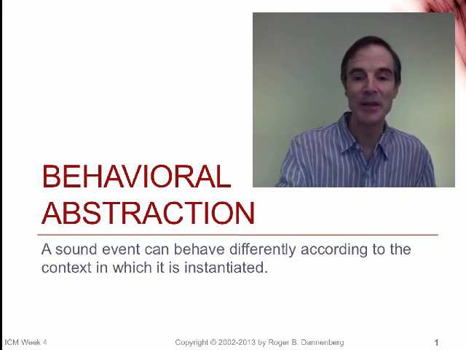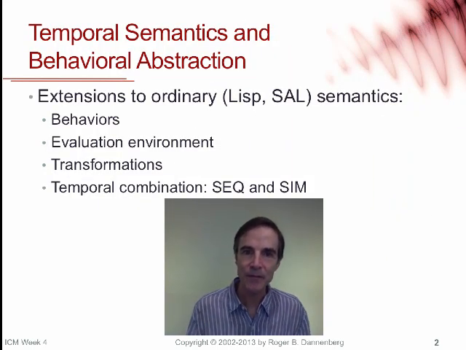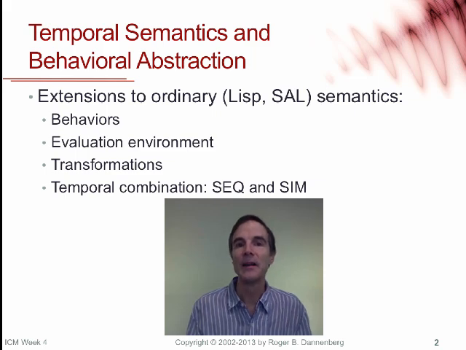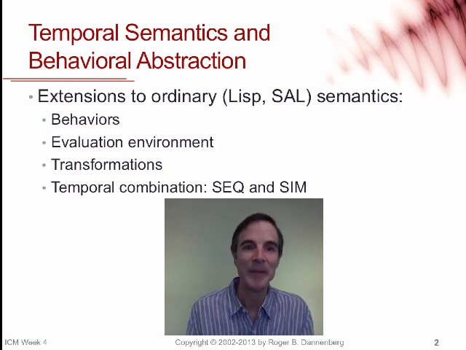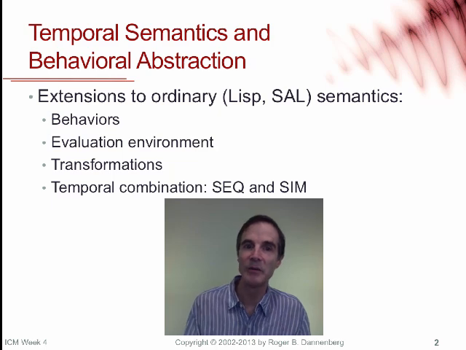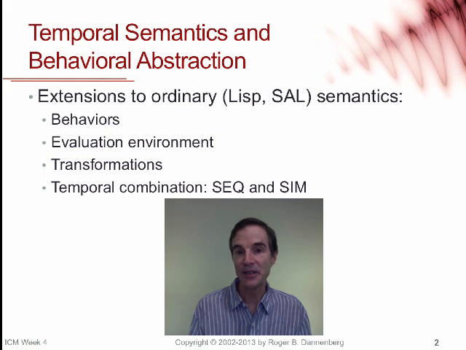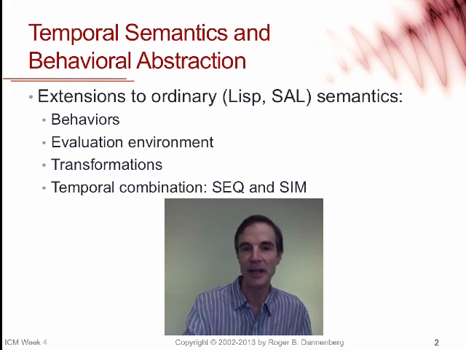So we're going to see how this actually plays out in Nyquist now. So first of all, the idea of behavioral abstraction is an extension to the ordinary semantics of languages like Lisp or SAL or Python or C. We have behaviors, we have an evaluation environment, we have transformations, and we have temporal combinations like using sequence and sim, or simultaneous.